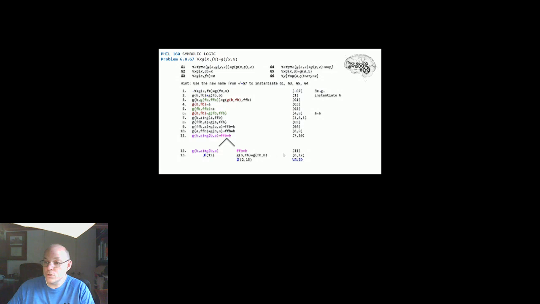So what I chose to do was go to line 6, where I've got this GBFB, and I take that line, GBFB as it is, equals, and then I've got this FB, FFB, and I just replace this second item here, FFB, with a B, and I've got GFBB, and I'm showing that they're in fact equal. And that's a contradiction to line 2. It's a direct contradiction. That's what I was going for all along, to contradict line 2, which we've done here on line 13.